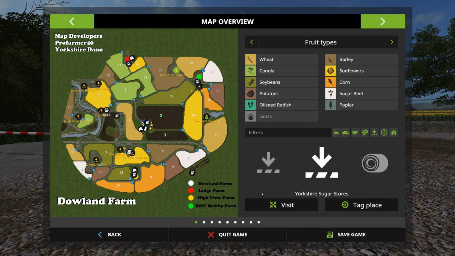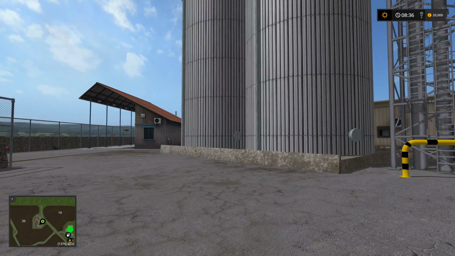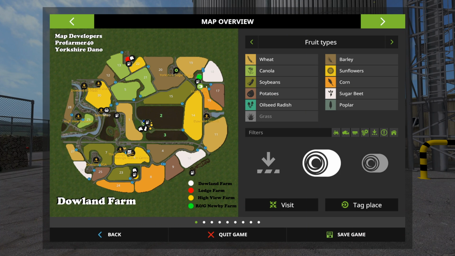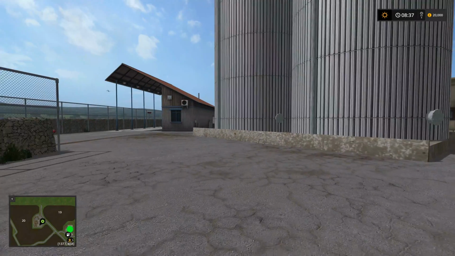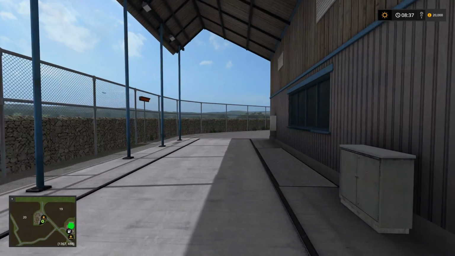Okay, final one is Yorkshire Sugar Stores. Okay, the final one. Oh no, we missed one. We missed a farm. Let's go to that farm, sorry. Actually, we'll double back. We're here, we might as well. Okay, so this is a sell point. There is a weighbridge on the way in.